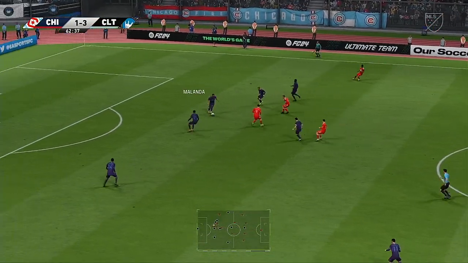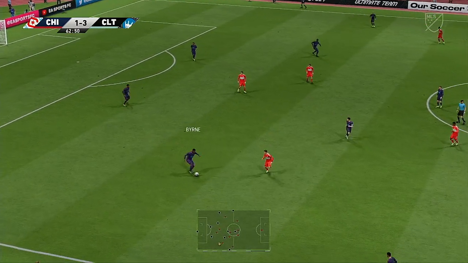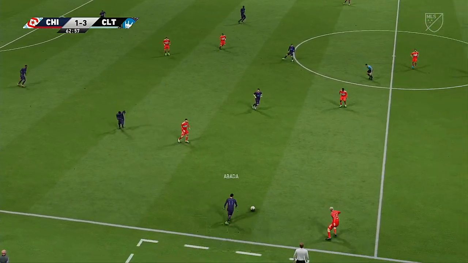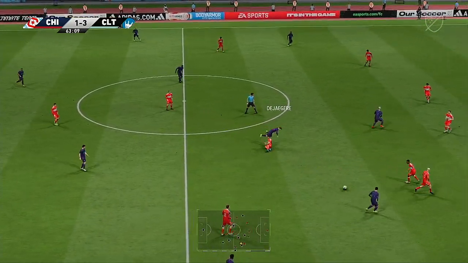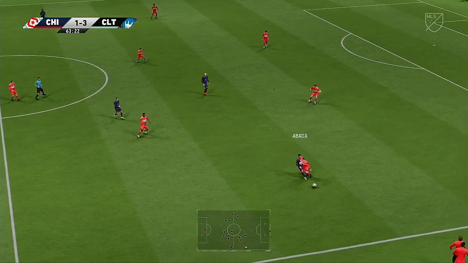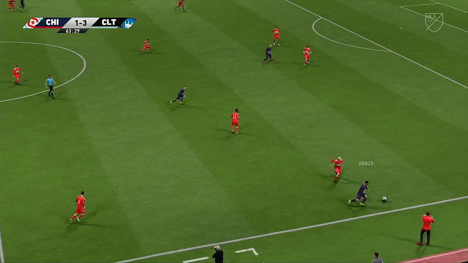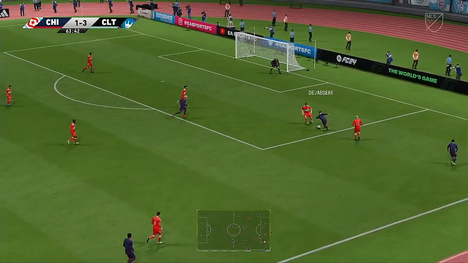Shaqiri. Good strength to keep the ball. Well, did well to win the ball back. Abada. Lille Abada. He's very adept at protecting the ball. The story so far is one of failure in possession.